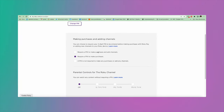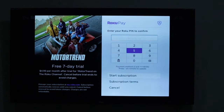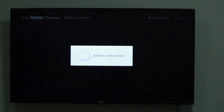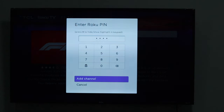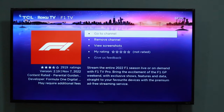You can now choose how to use your Roku pin. You can require a pin to make purchases — this protects you and your family members from making accidental purchases, so every time you make a purchase on the Roku platform, you'll be prompted to enter your four-digit pin before checkout. Also, you can choose if you want to enter your pin before adding new channels from the Roku store, which is especially helpful if you have kids around.